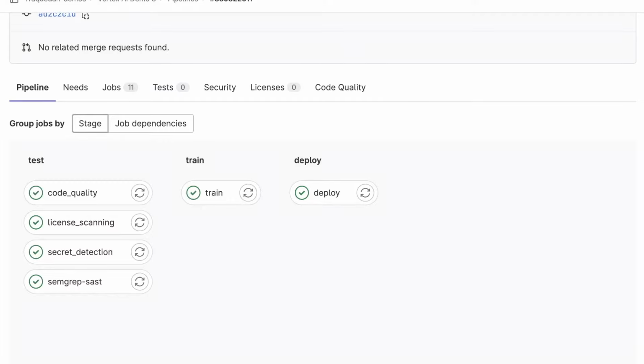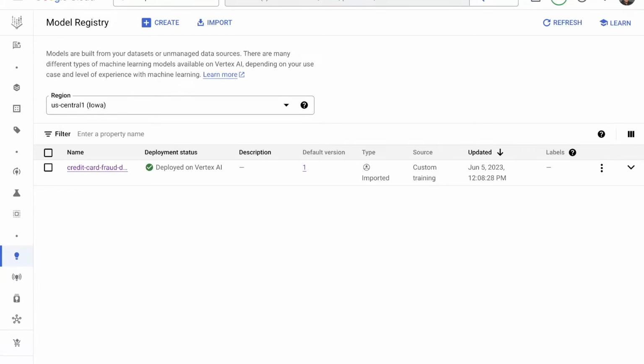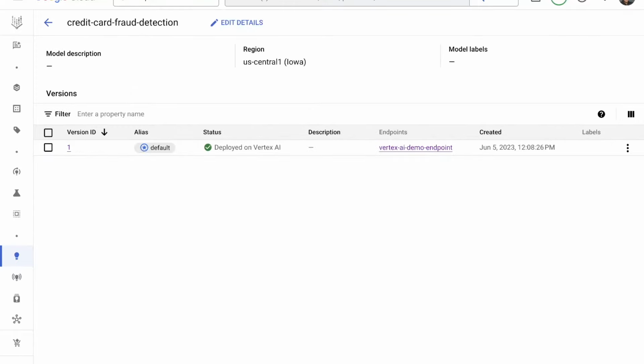So here's what the pipeline looks like once the execution is done. All those 3 stages I had described were completed: the test, train, and deploy. And what this means is that we should expect an endpoint deployed on Vertex AI based on the model that we had trained using the custom training on Python. Heading to Vertex AI, we see that the model that I had defined earlier is now in here and added to the model registry. And when I click here, at the name, more details are shown, and I can see that the model has been deployed to an endpoint defined in the deployment script earlier.